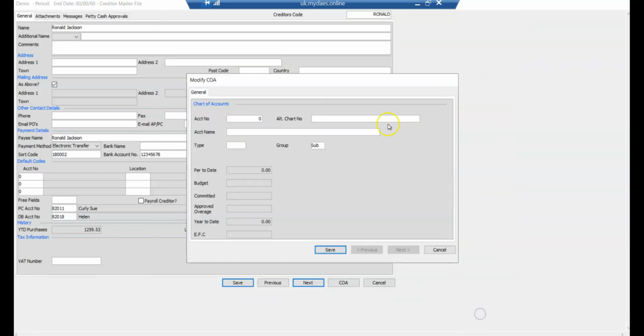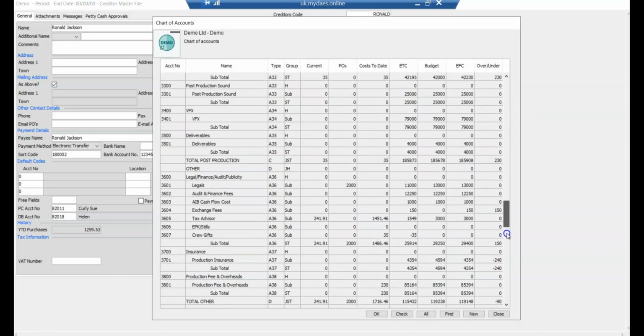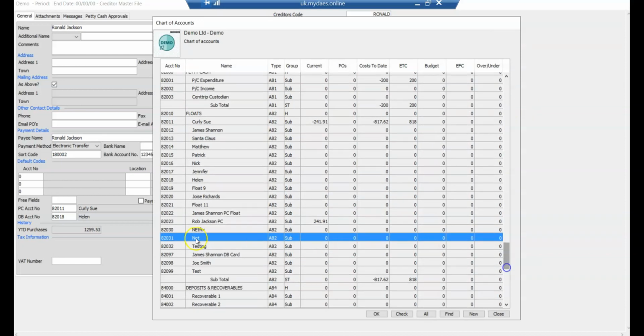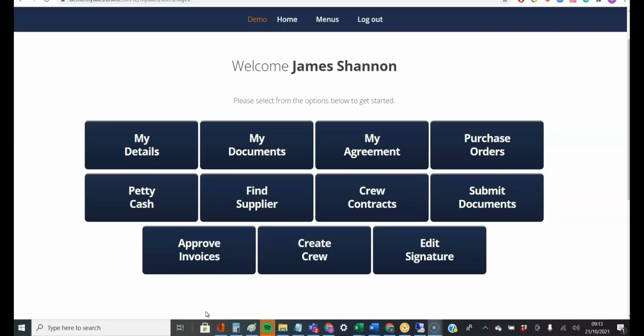Be sure to place the code in the correct subsection. When we have set up the crew record, we can choose OK to save.